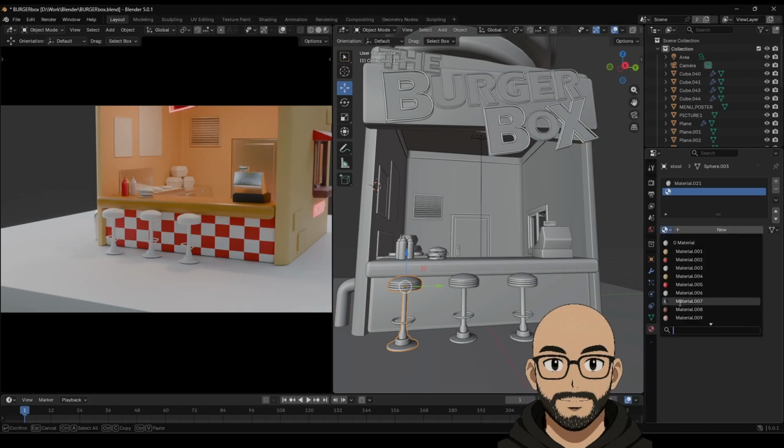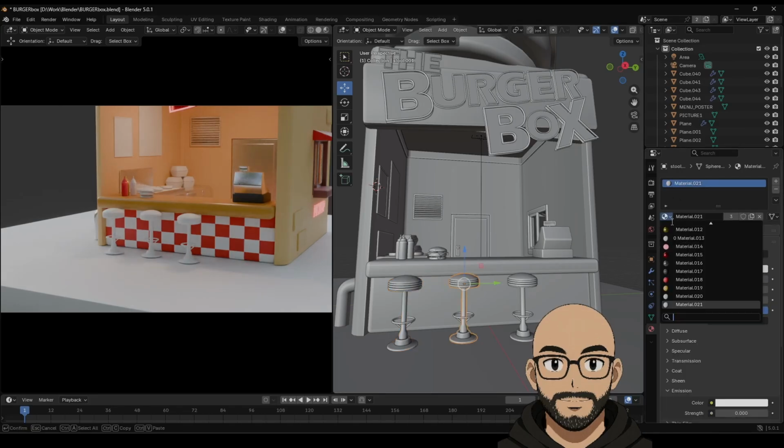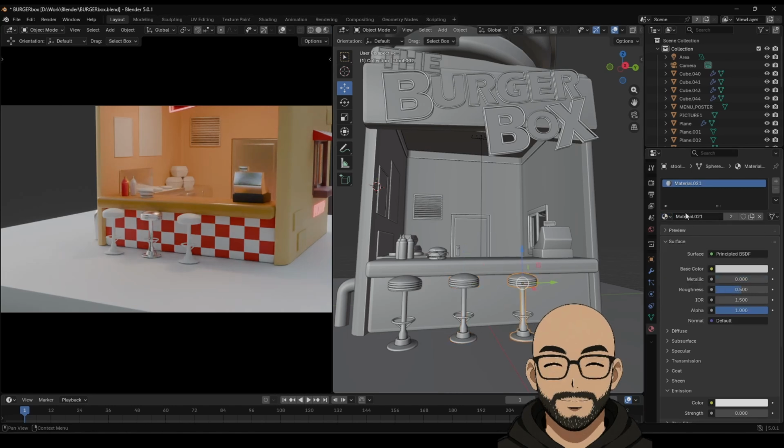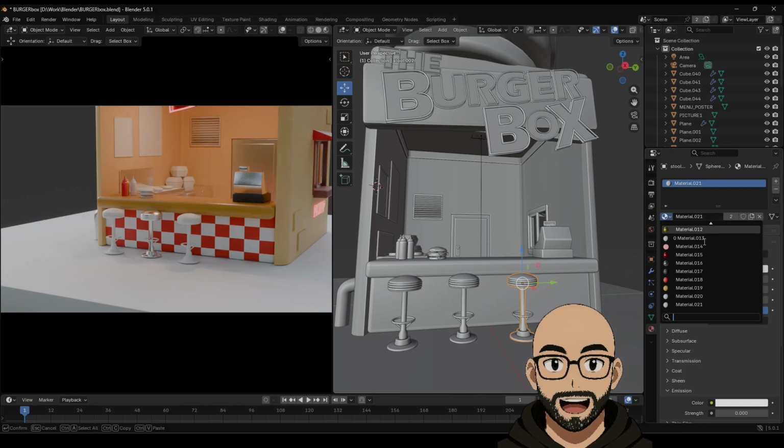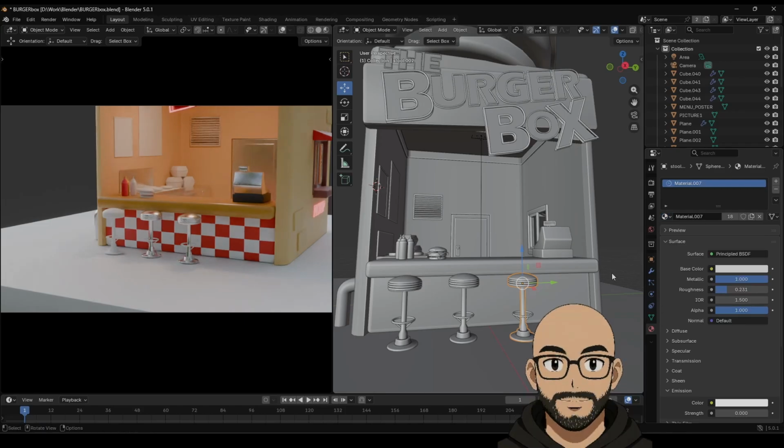and this will be 7. 7, 7. Kind of just preparing what I want to do on this. Putting the materials in the slots. 7. Okay.